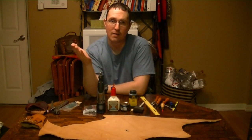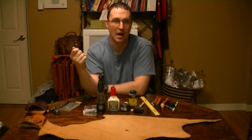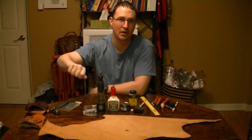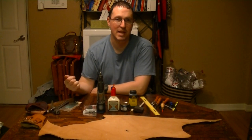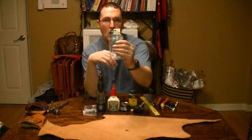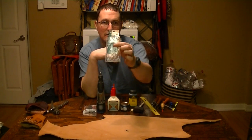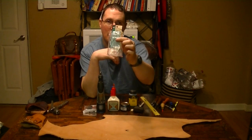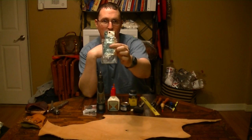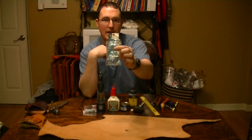They sell leather needles at those stores too, along with the braided wax cord. Leather needles are fine and I've used them many times, but they're made of a very brittle steel — if you use pliers to pull them through when they get stuck, you'll snap the needles in half. I found these things called yarn darners — they're just big strong needles made out of stronger steel. I haven't broken one yet. I've used them just as hard as the ones I've broken many of, and the yarn darners are holding up great. They don't cost much — get them at any sewing store.